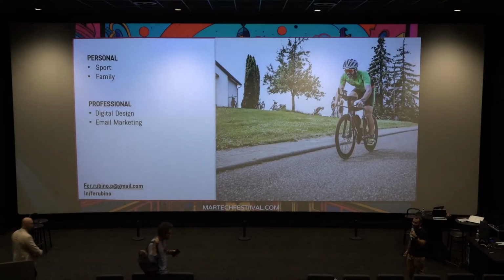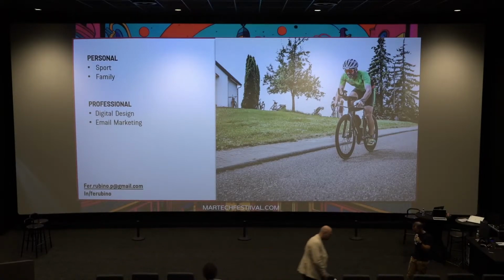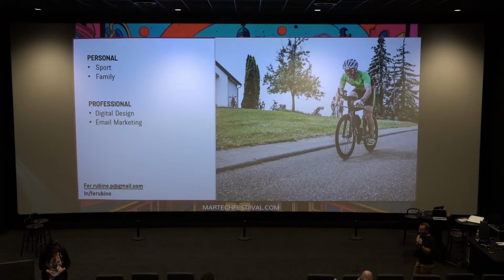So I'm a very passionate sport person, and I used to be very addicted when I was at uni. I wasn't really happy only running, so I challenged myself and started to do triathlon, which is very time consuming, and I'm really addicted to sport. That's why when I started working, I always tried to unite my passion for sport with work. And I have a real privilege to work in a sport brand.